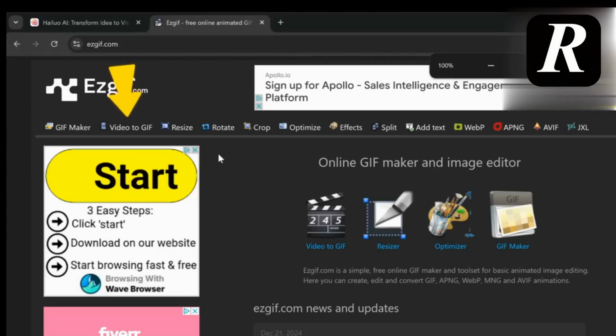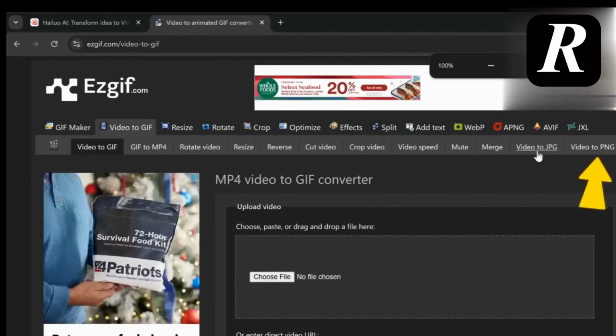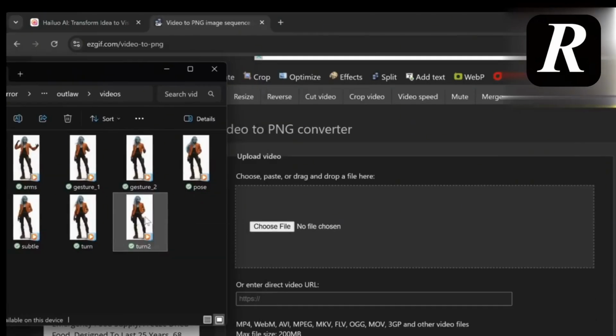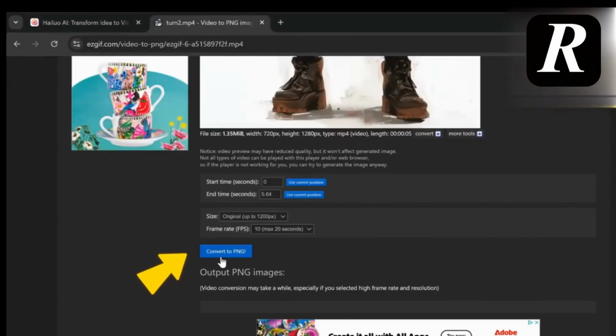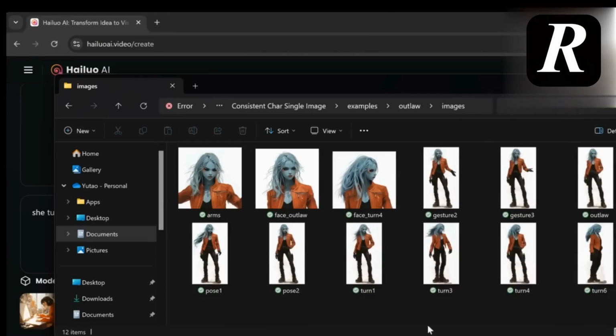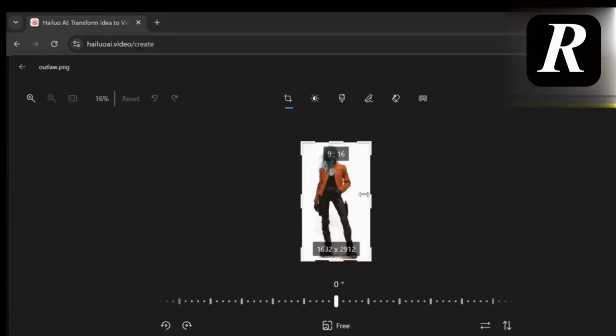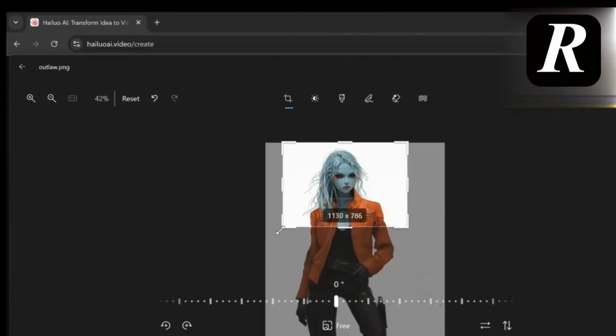To do this, I'm going to be using this website where you can extract image frames from video. In this video to GIF page, go to video to PNG, and I will upload one of the AI generated pose videos here. Look through the poses and find ones that look more consistent. Some of them will be a bit boring or have a sign of deformation, but you will find a couple of them that look pretty clean. I've also cropped some of the images to get headshots. This is not necessary, but you want to include some of the shots you like. So we are all set with our character sheet.